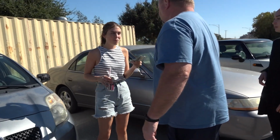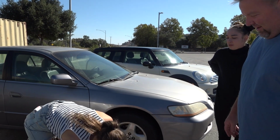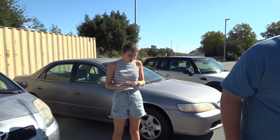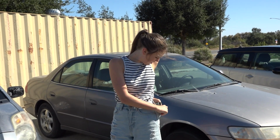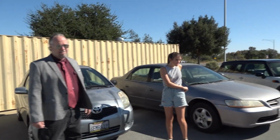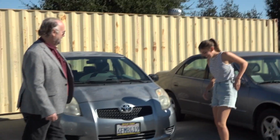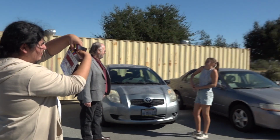Can I fold this or no? Yeah, but be careful with it, because they're each like a dollar. Oh. Because I've got to fold it to put in my pocket. I'll lightly fold it. Oh, just a dollar. Grant's like, yeah, that's $6 because it's 600. Oh, yeah, I'm expecting that, too. I'm doing nothing. Okay. Yeah.